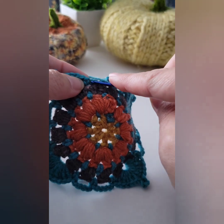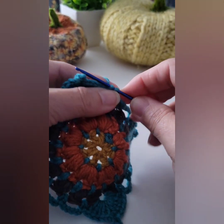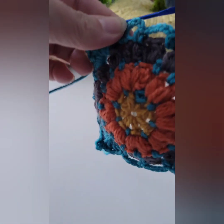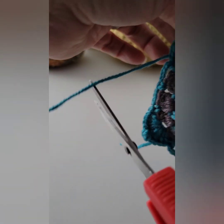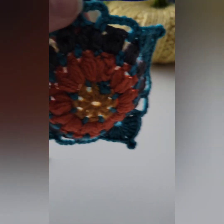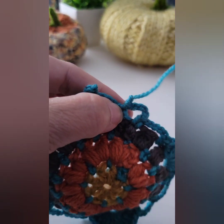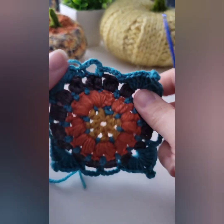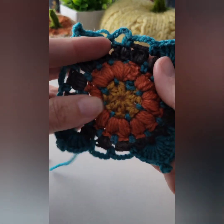That's the entire square. So once you chain 5, you'll just slip stitch into the very beginning stitch, fasten off. So you just cut your yarn, start weaving stuff in, but I was weaving as I went along so I wouldn't have so many tails in the end. But that's it. How simple is that? You can make some major gorgeous stuff with this square. It's turning out to be one of my favorites.